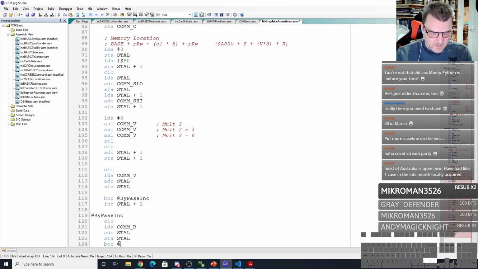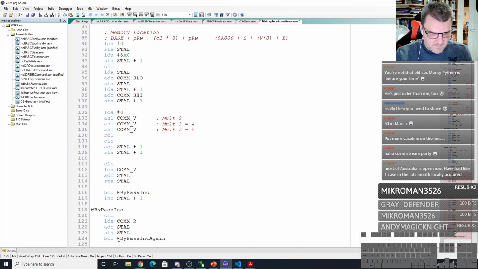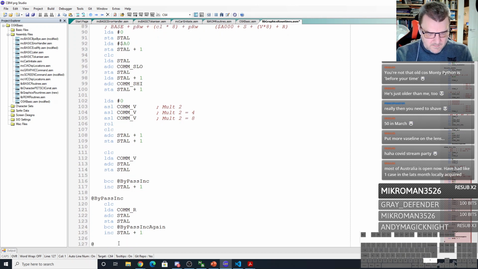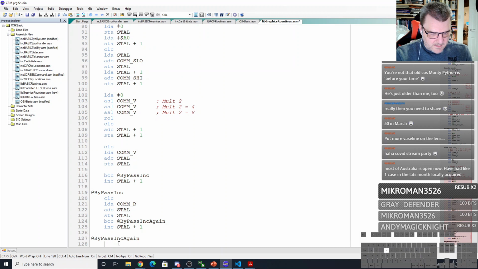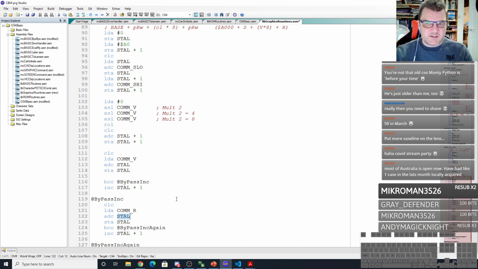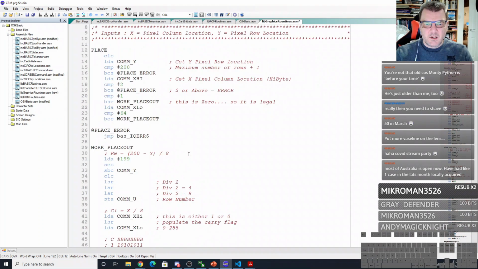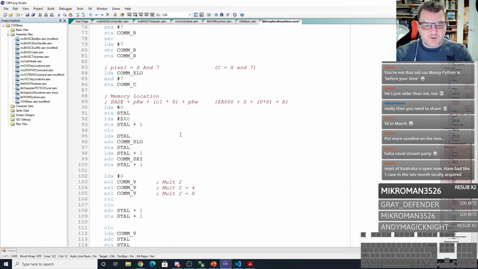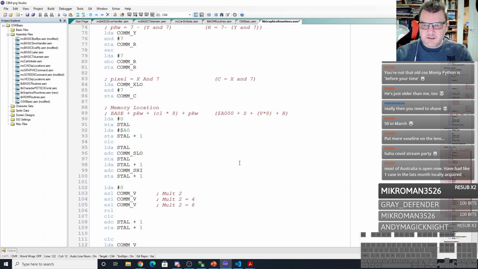Branch if clear to bypass inc again. Inc that +1. Bypass the inc again, and then that's it. So our end result, our memory location, is in zero page STAL, which is C1 and C2. So that is the function to work out our memory address.